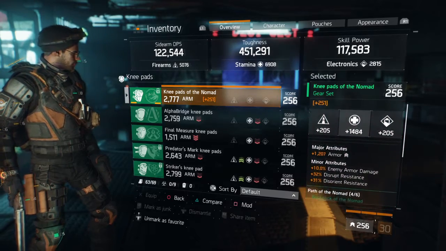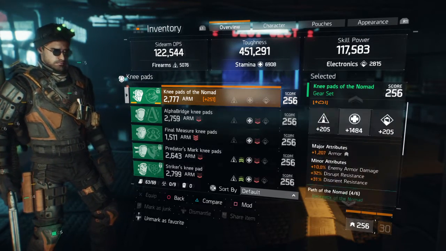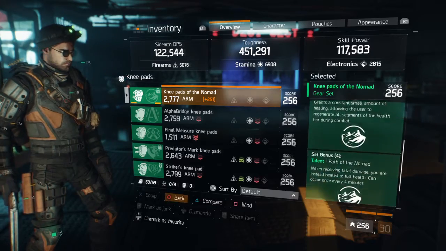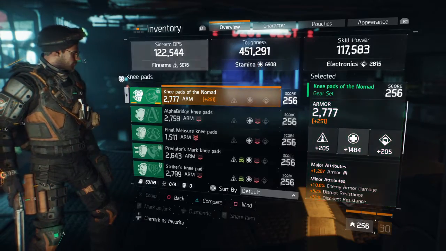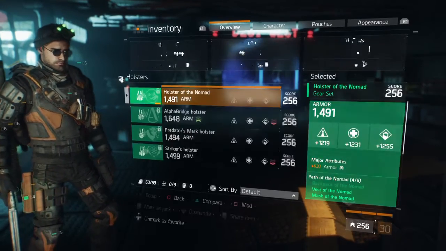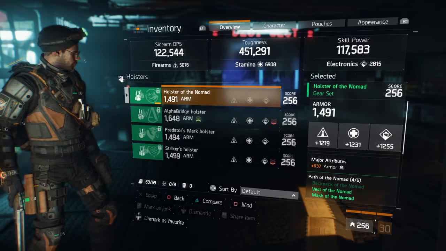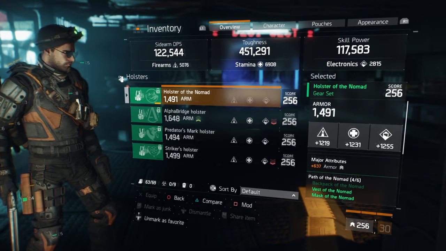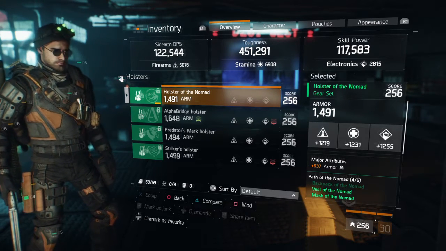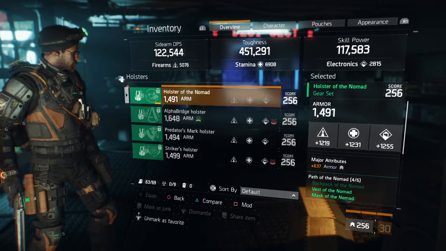Moving on to the knee pads. Stand knee pads with 12/7 armor, enemy armor damage, of course, for obvious reasons. You want to shred through that armor, guys. Pretty good knee pads. Got really lucky with this build. I got a lot of really great rolls, so just obviously do the best y'all can with these rolls, guys, because obviously everything varies. But anything over 1200, 1220 plus, 1250 plus is fantastic. We're gonna move on to the holster here.